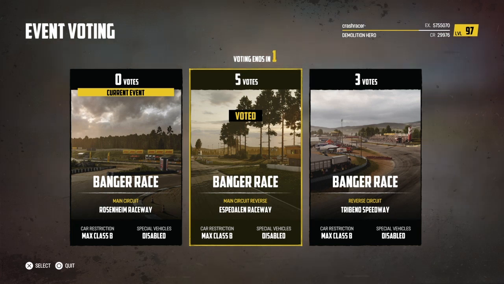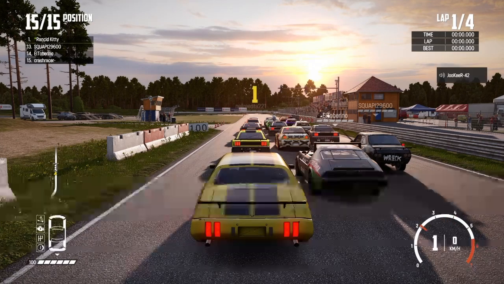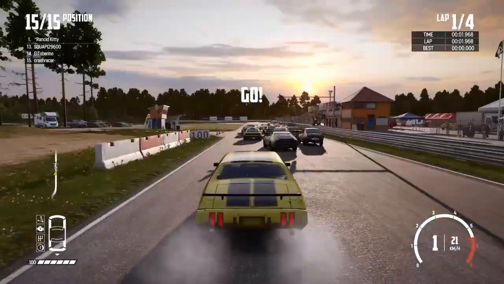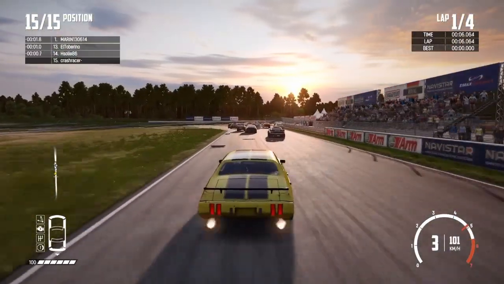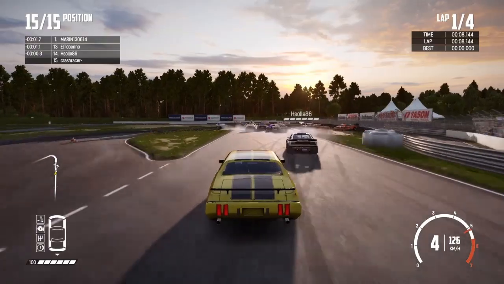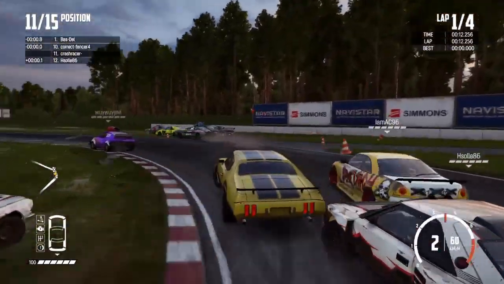Okay, race 3 then, and we're going to be at the Espederland Raceway. How many's in this one? 15. 15 of us, and I've had a bit of a slow start there. 4 laps around here. Just want to be on the inside of this really tight corner. Don't want to be pushed wide.